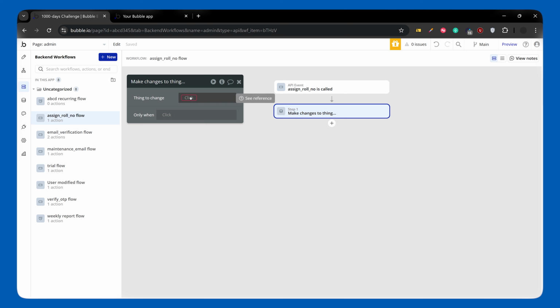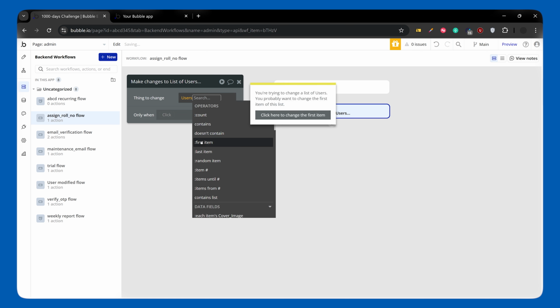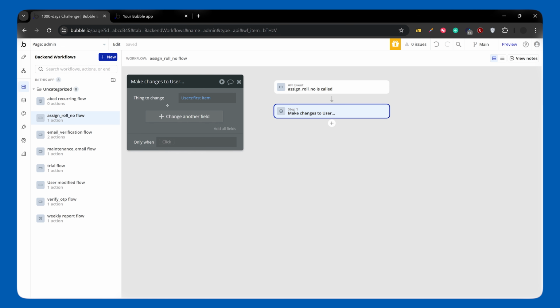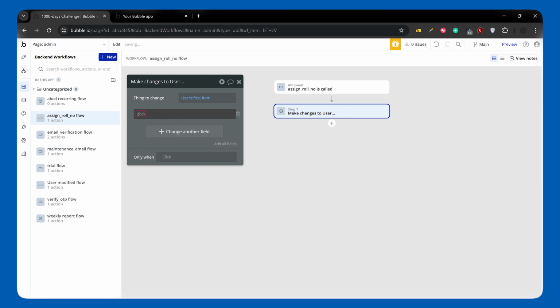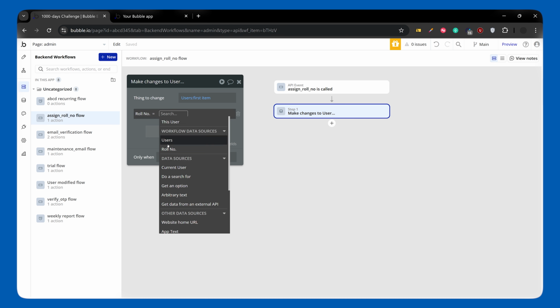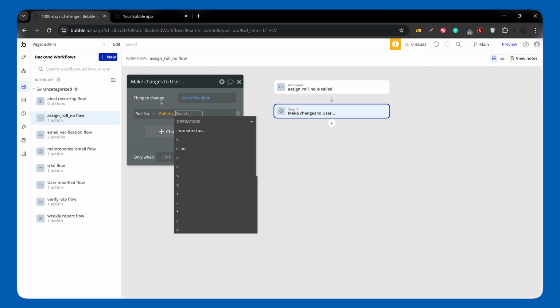Here, the thing to change would be users first item, because we are going to make changes to one user at a time. And change another field would be roll number, and the roll number is the roll number that we have got as a parameter.